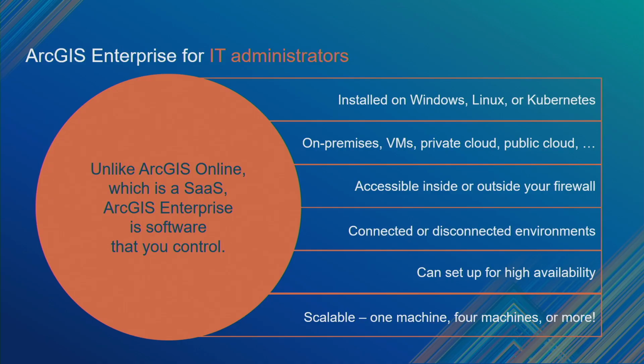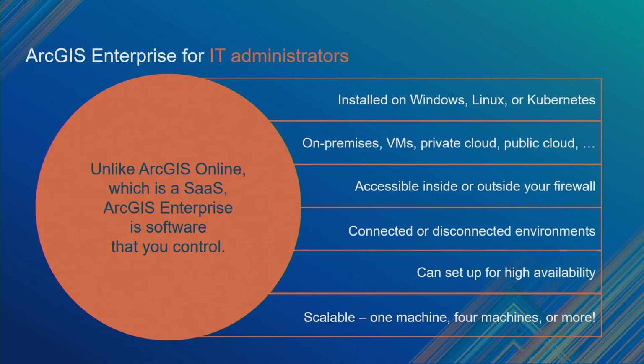ArcGIS Enterprise, by contrast, is that self-hosted software, meaning that you are architecting, deploying, and maintaining the system. This comes with additional work, of course. There's that whole IT administrator story that we don't necessarily have for ArcGIS Online, but it also puts a lot of power in your hands and gives you a lot of opportunity to have control over your system. As an IT administrator, you'll be making a lot of decisions about how to deploy and run your ArcGIS Enterprise.